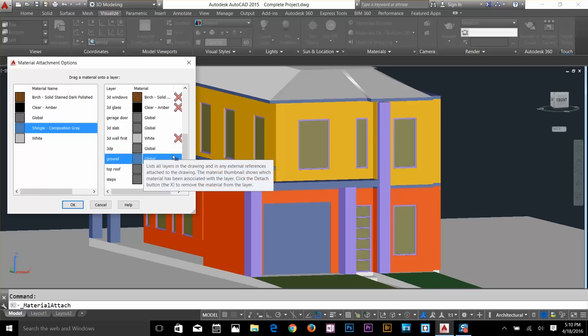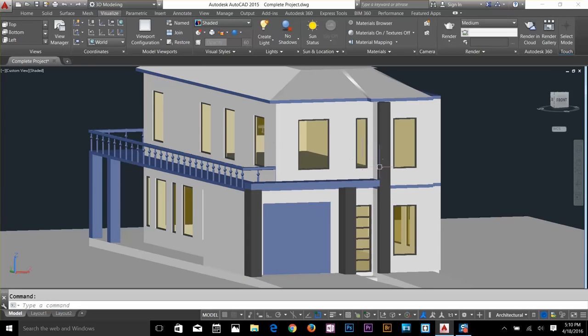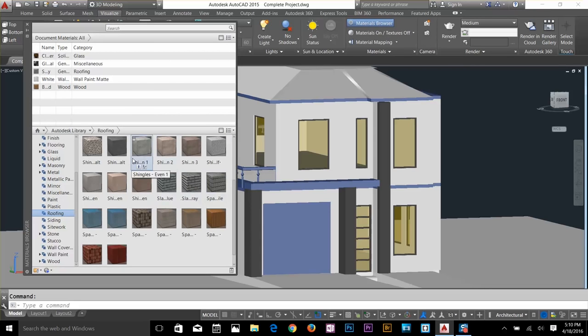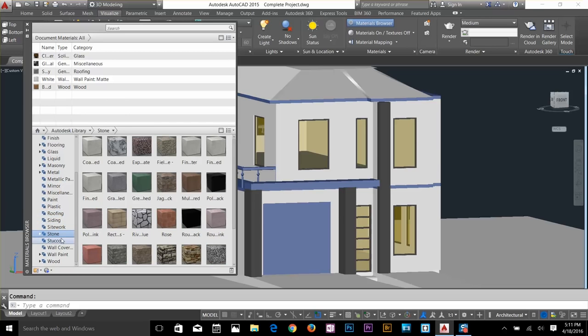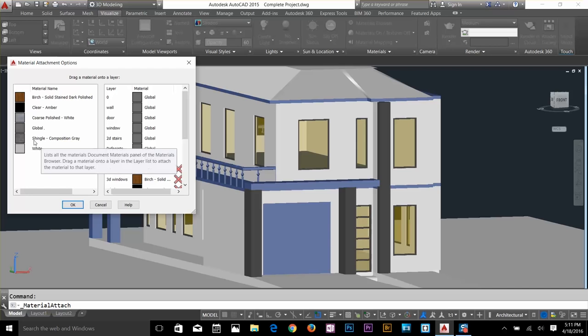Alright, done. Click here. As you can see, now you can see even inside whatever you have. For the color slabs, what I'm going to do is get one of the colors, let's say I've got stone. Yep, stone's fine. I'm just going to grab that, drop it there, and get that attached by layer, and I'm going to use that for the pillars as well.